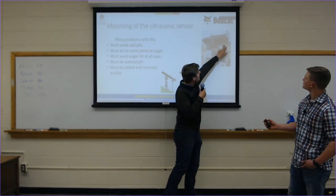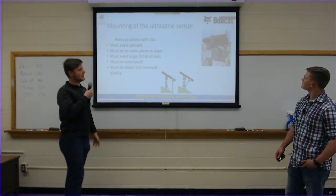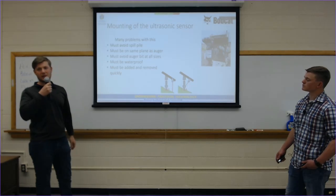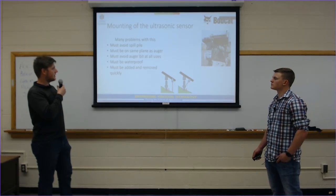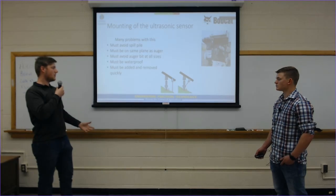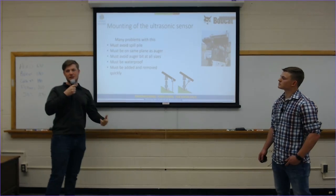Currently, we put it on a bearing system that's mounted up on top of the auger. You can see it behind the hydraulic hoses there, and that allows it to be far enough out that it can avoid the spill pile. And then also the bearings allow it to remain level no matter what kind of ground you're on. Then it shoots down off there. You enter, set your plane based on the first measurement, and then it will update and tell you how far you've drilled.